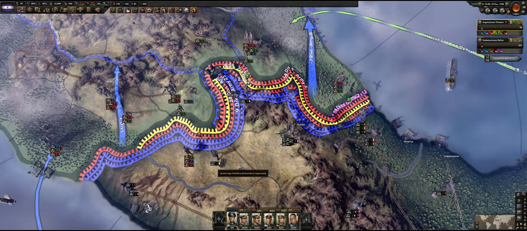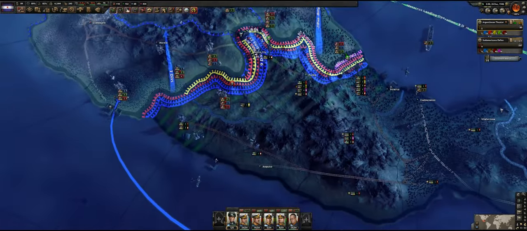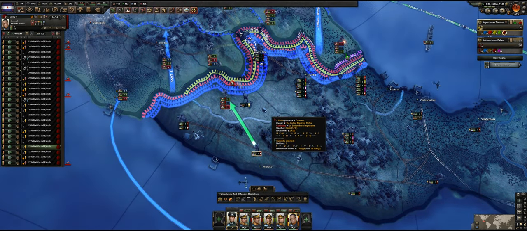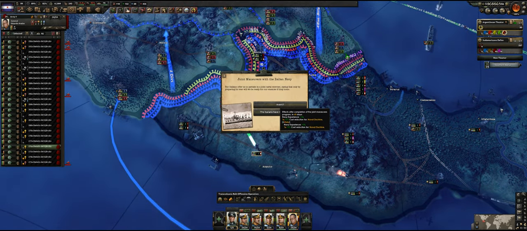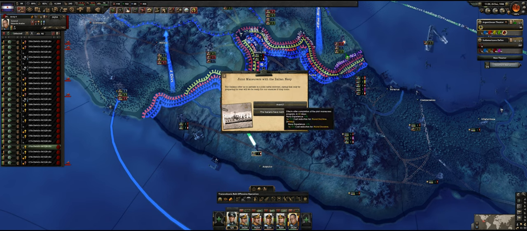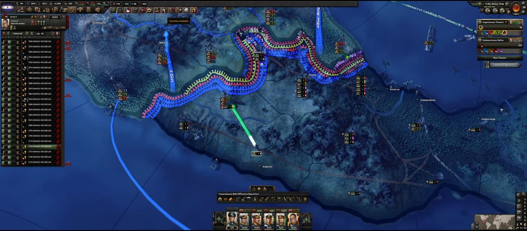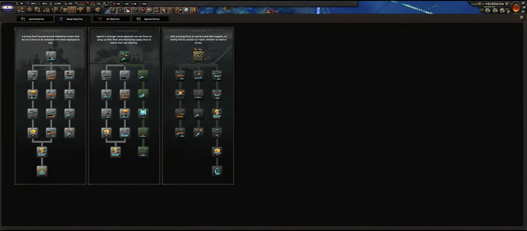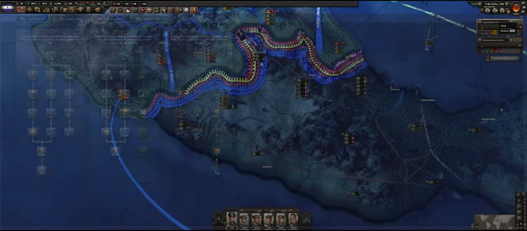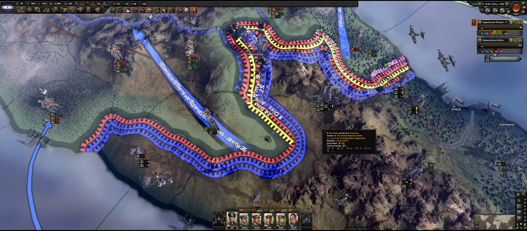Nice. Joint maneuvers with the Italians. We got additional naval experience with that. Okay, always welcome. Reduction in cost of naval doctrine. Okay, that's also good. Naval doctrine. I don't have much to do in terms of naval doctrine at the moment, but okay, that's fine. Well, this goes back and forth a couple of times, doesn't it?